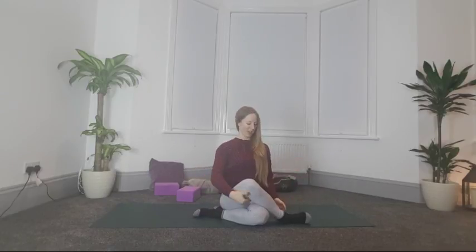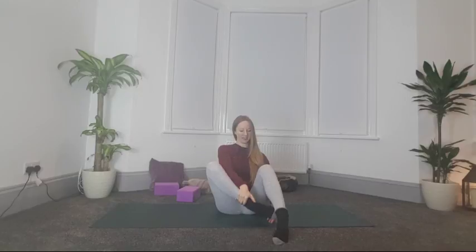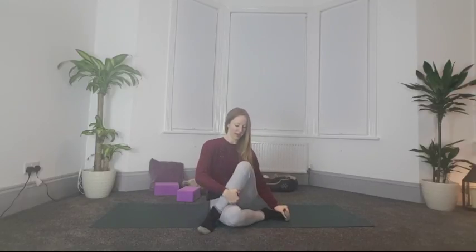And very slowly start to release the fingertips if you're holding onto the left arm. Shake your arms out. And then with your hands, lift that top leg up off of the bottom and give it a squeeze in towards your body. Let's swap over and go to the other side. So this time we're taking the right leg underneath the left and taking your left leg over the top, and you can stay here.